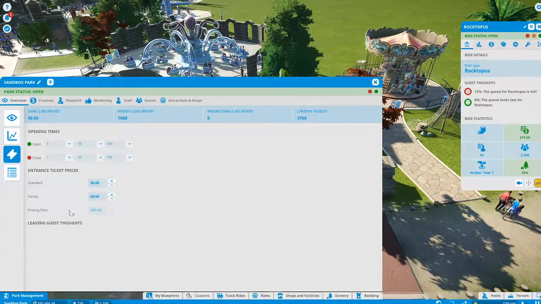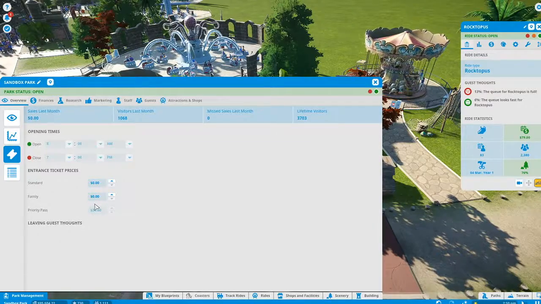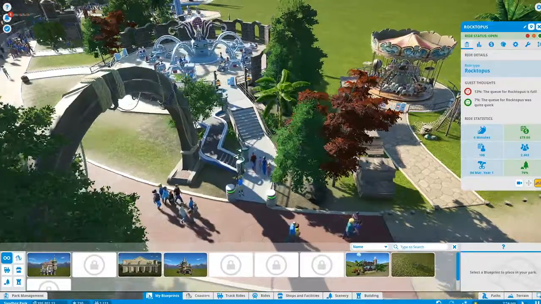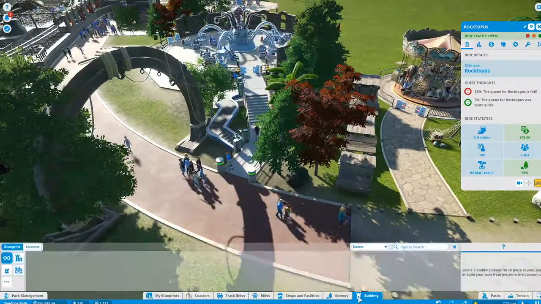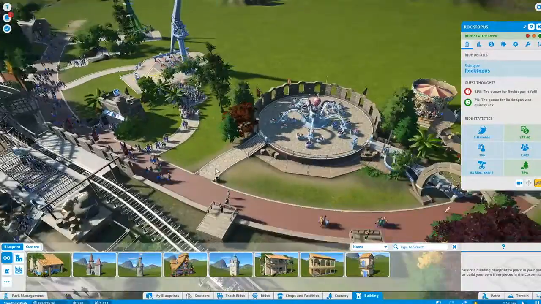So we've got a priority pass here. We need an information booth. Ah, okay, that's why nobody bought one before. I think in the first or the second episode we were wondering why nobody bought that. Okay. So we're going to have to do that.